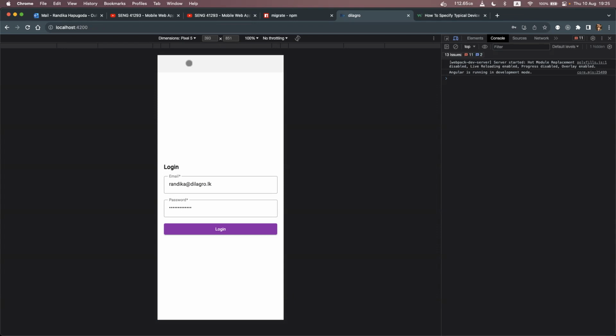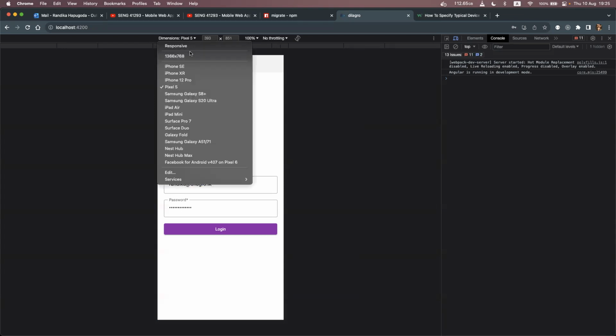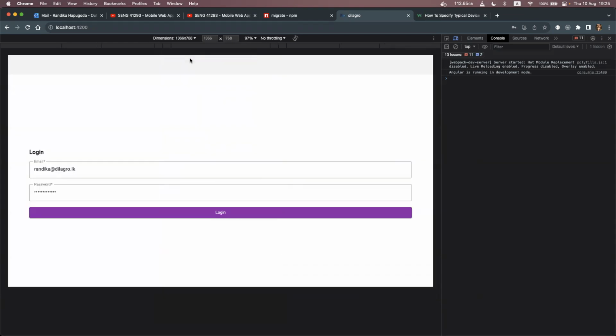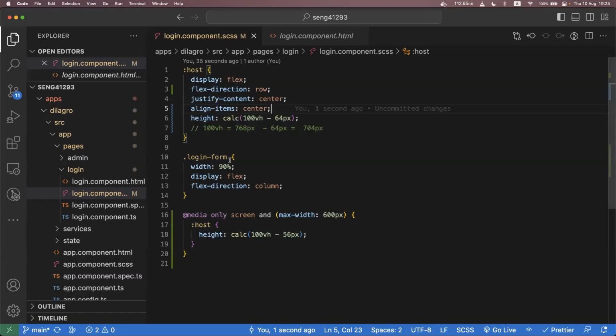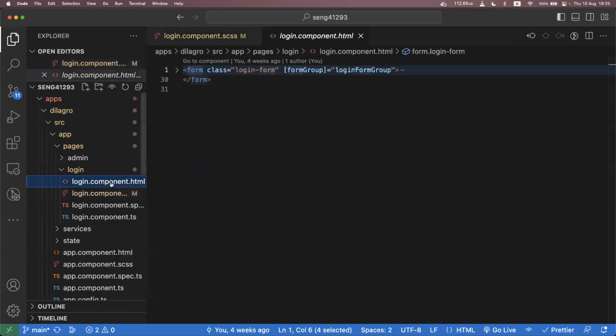But the main thing that we want to do, if it is in desktop, we should reduce the size. I think we have the login form class for that.